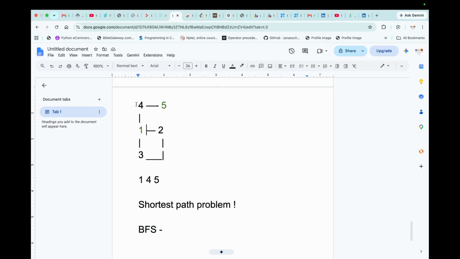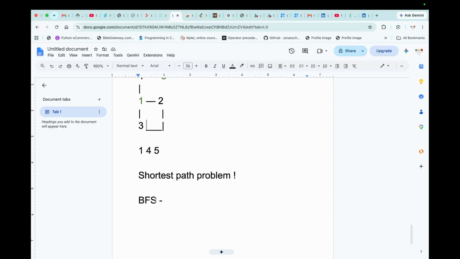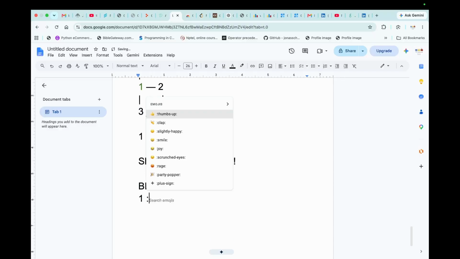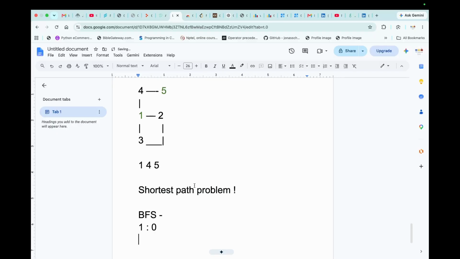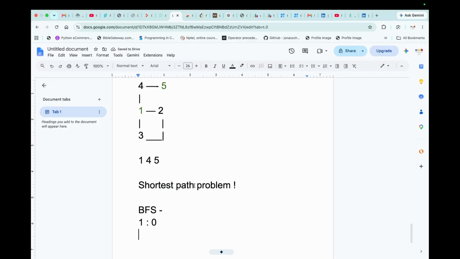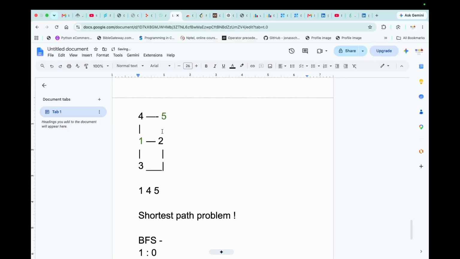The next level nodes will be the neighboring nodes of 1, which are 4, 2 and 3. So if 1 is at level 0, then nodes 4, 2 and 3 are at level number 1.